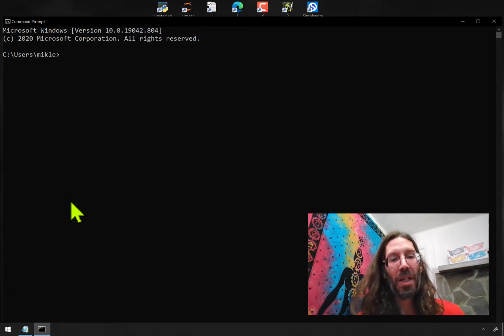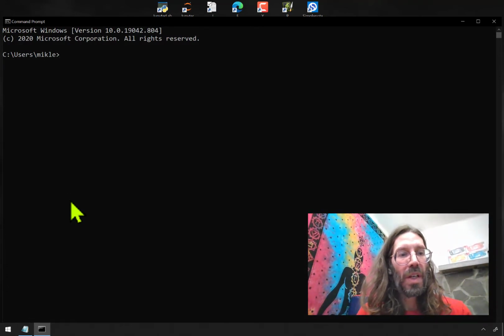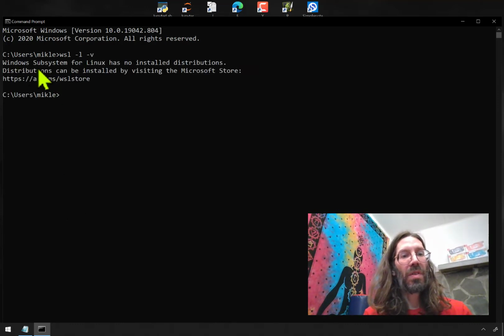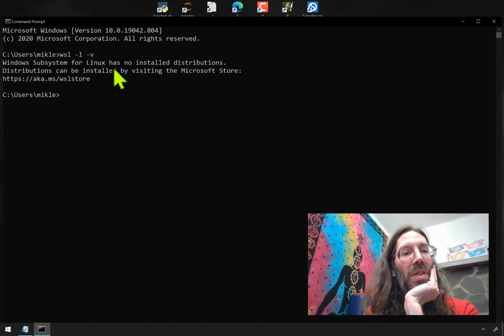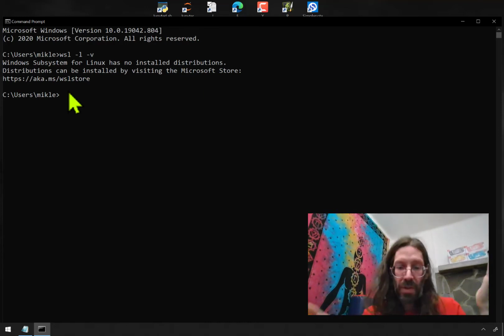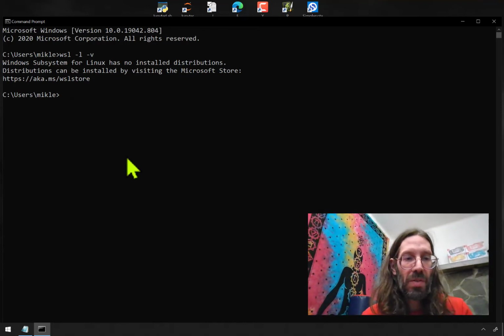I'll bring the command prompt back up and type WSL list and verbose. Windows Subsystem for Linux has no installed distributions. Distributions can be installed by visiting the Microsoft Store. Okay, so that's what we're going to do.